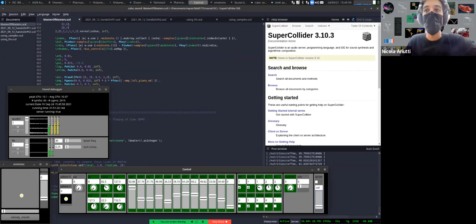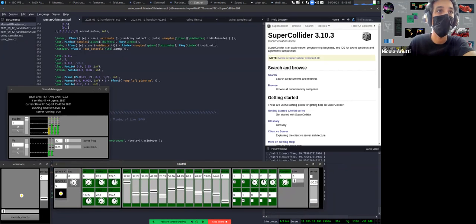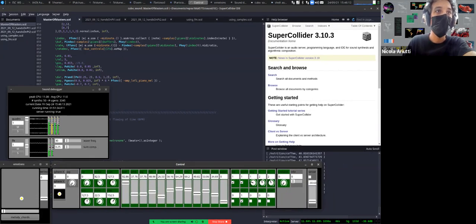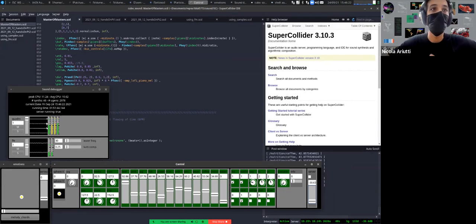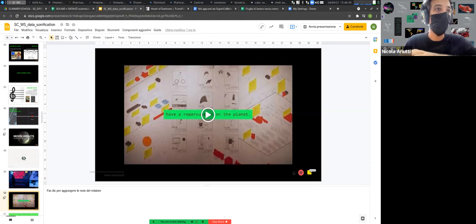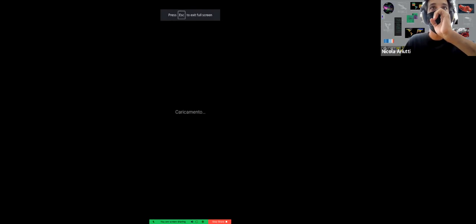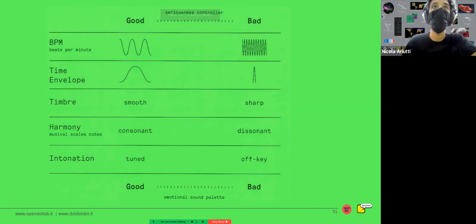It's worth saying that we not only have direct mapping, in this case mapping data from the user interaction to the sound synthesis machine, but we also have an overall calculation of all this user contribution in order to create that index I was talking about before, what I have called the seriousness index, which is an index telling how my decisions and habits are good or bad. I have here a schematic, a diagram, I want to show you.